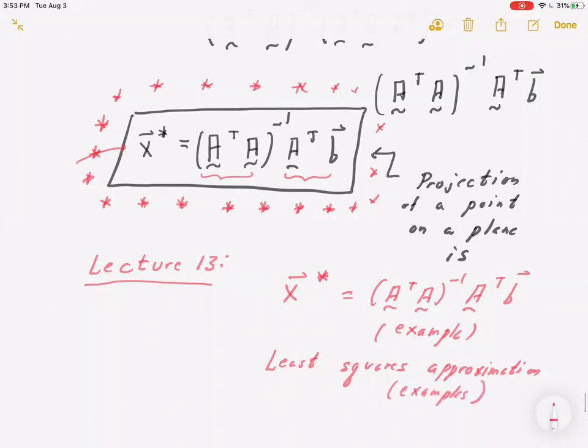And again, as advertised in the beginning of today's lecture, the least squares approximation really is very neat because it's going to allow us to use, as we've seen already today, all of the skills that we've accumulated heretofore in our introductory course in linear algebra. Thanks very much. See you next week for lecture 13.